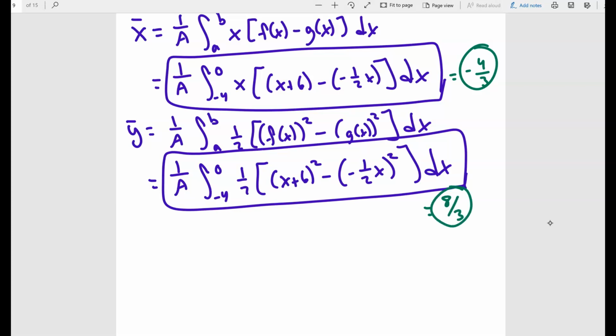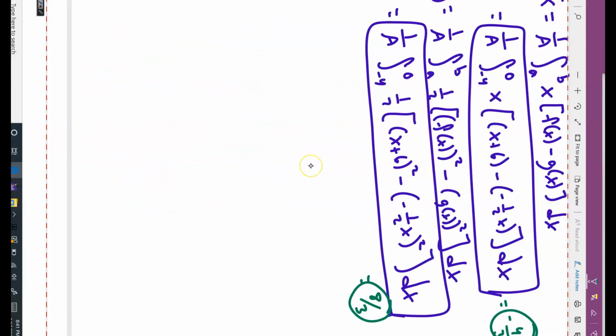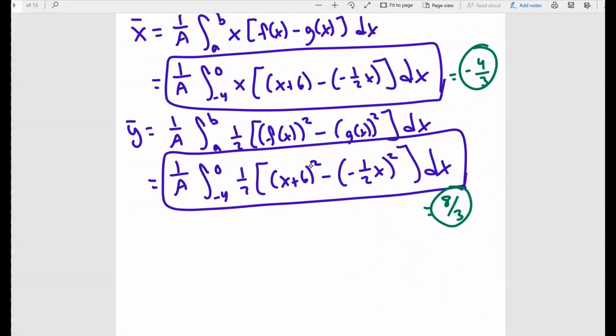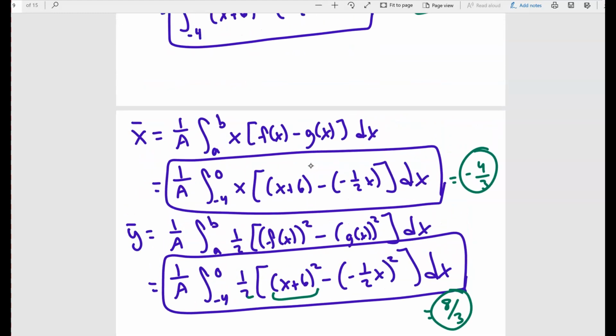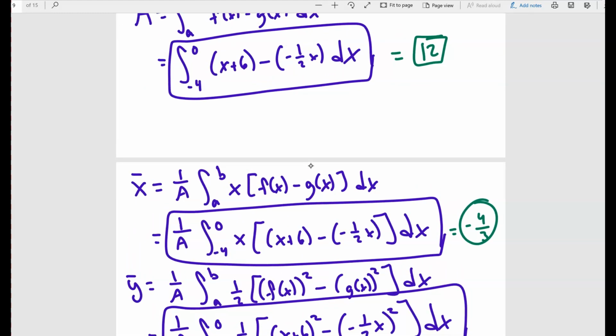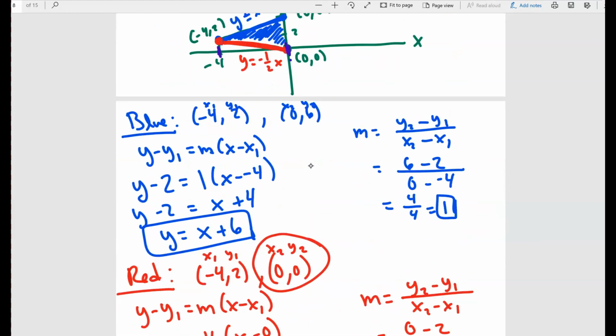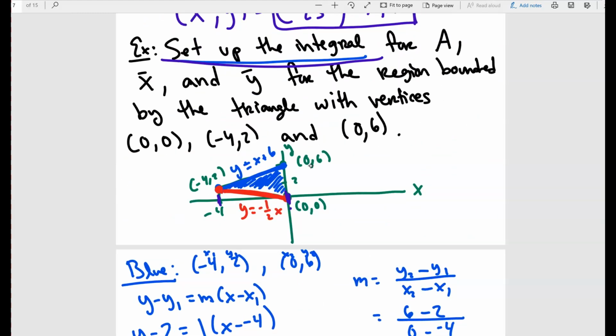Even though we just wanted to set them up, this would be the solution if I were to ask you something like this on the exam, just set them up. If not, then this would just be the answers if you want to check, if you want to go ahead and go through all of the messy algebra. Because you can see here, you're going to FOIL all this out, combine things. It's just a big mess. But this is just the answer. We didn't need to know all of this stuff. We just wanted to set up the integral itself. But this is how center of mass problems look like. They're really messy, really long, but that's just basically what it is.